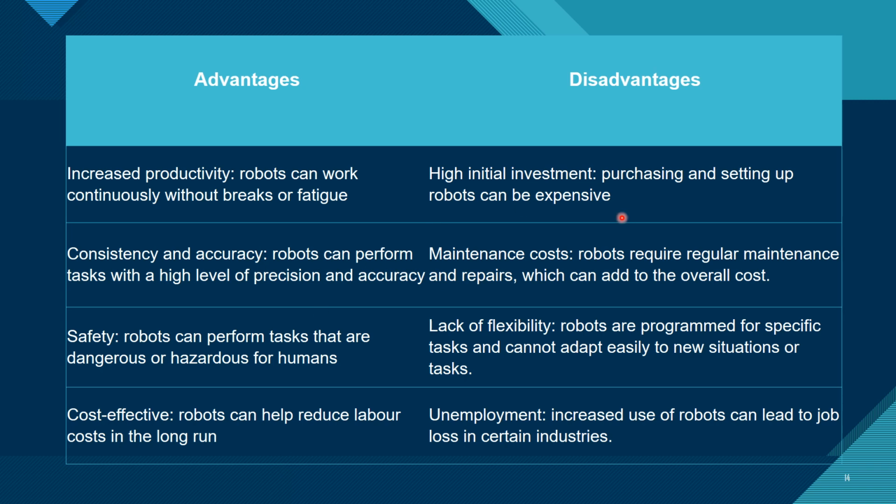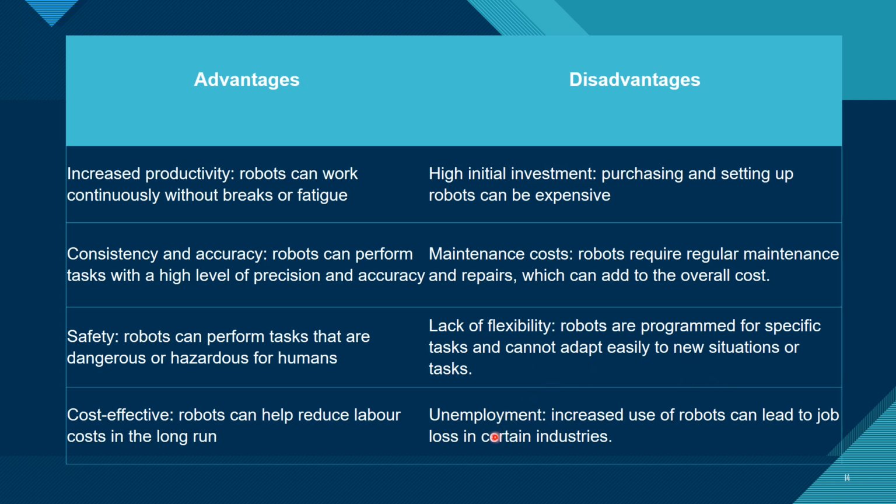And on the other hand, we have different disadvantages as well. The first disadvantage is high initial investment. Purchasing and setting up robots can be expensive. Maintenance cost. Robots require regular maintenance and repair, which can add to the overall cost. Lack of flexibility. Robots are programmed for specific tasks and cannot adapt easily to new situations or tasks.